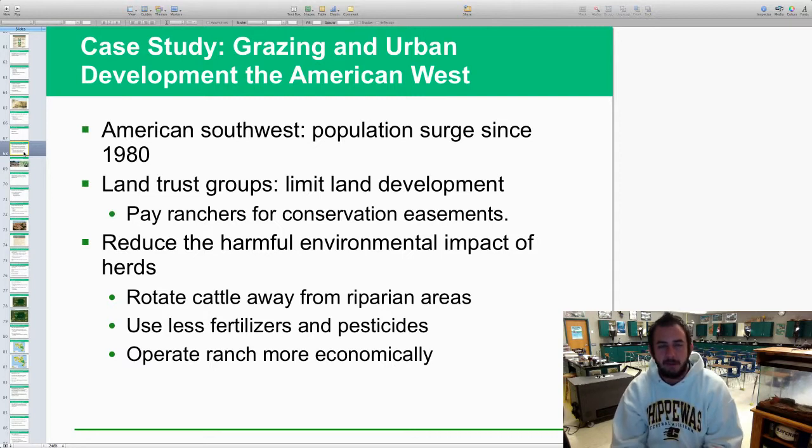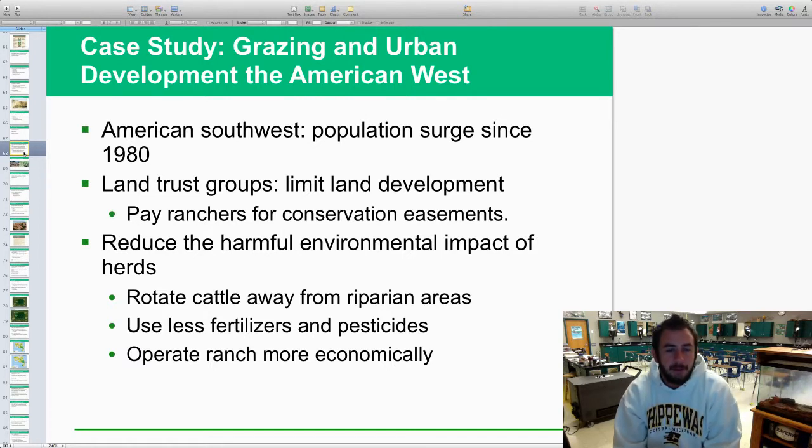And land trust groups are basically groups of people that come together and are trying to limit land development or protect the land from being developed, so that way the ranchers can stay on there. It also can maintain that native habitat without just building it up and bulldozing over it and making condos and apartment complexes. So literally, land trust groups have come in. This is government as well as other companies, and paid ranchers for conservation easements. So basically saying, hey, even if you stop ranching or raising cattle, you're not going to sell it to some sort of developer. That way it'll stay natural and wild, and that's what a land trust group does.